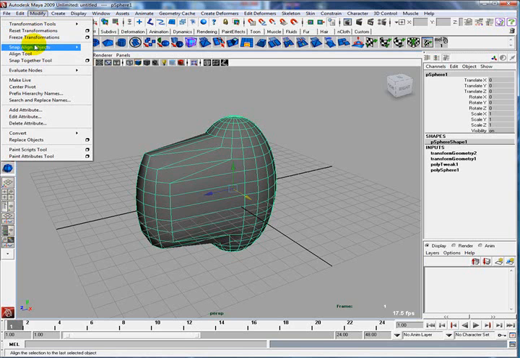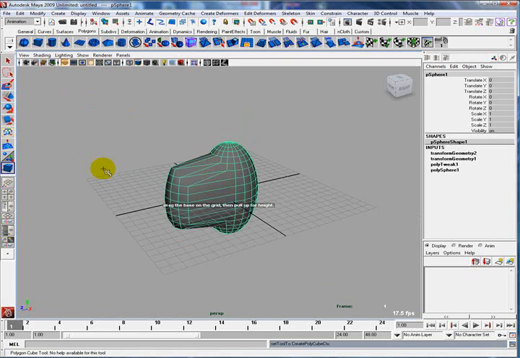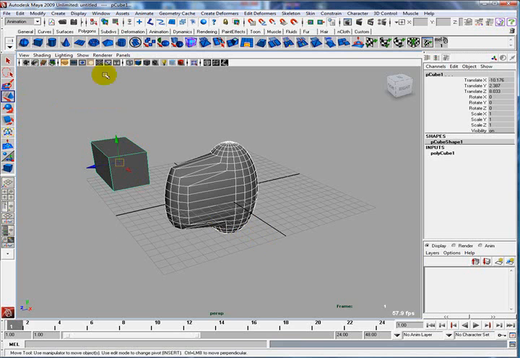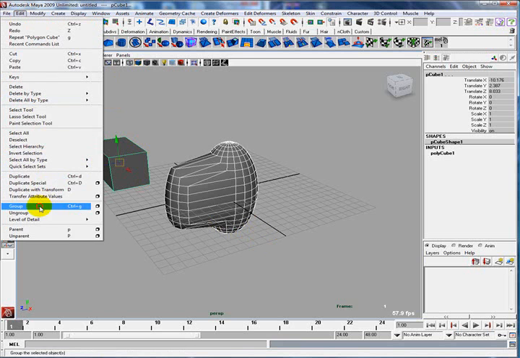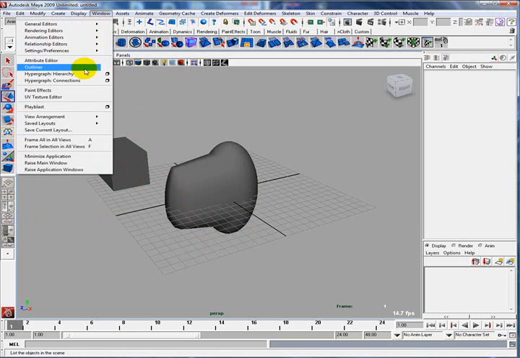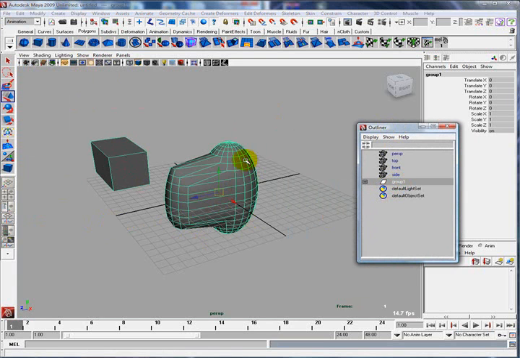You have the snapping and align tools. Those are mainly tools for modeling, and Make Live will let you create splines, curves on surface, and so forth. Center pivot is very important. If you group multiple items together, like I'm doing right now, you can see that the pivot point of the group is not centered.